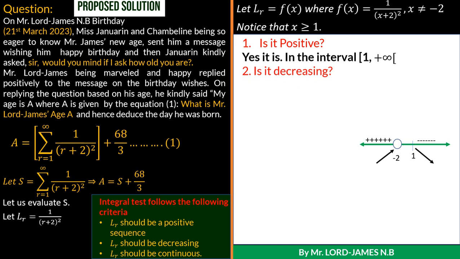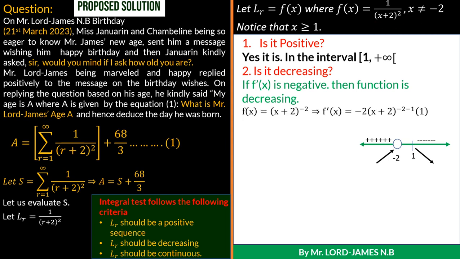We are going to use the derivative test in order to verify if this function is increasing or decreasing. So we assume that it is decreasing. If it is decreasing, it means that the first derivative of the function is negative. If the first derivative is negative, we can then conclude that the function is decreasing in the given interval. So let's obtain the first derivative of this function.